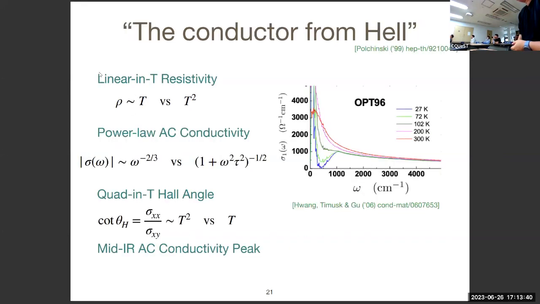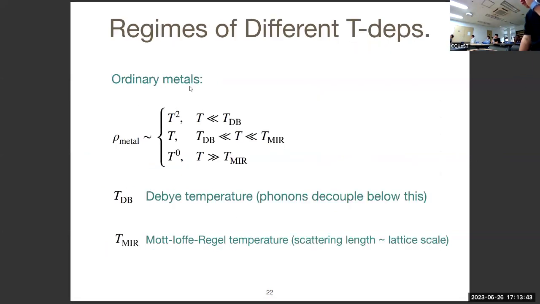And then there's something more to say about this linear-in-T resistivity, which is that there are usually multiple regimes of scattering. For example, in an ordinary metal, there's a regime below the Debye temperature, between the Debye temperature and the Mott-Ioffe-Regel limit, and then above the Mott-Ioffe-Regel limit, where you expect different scalings in T. So in fact, you do get linear resistivity for ordinary metals, but you don't get linear resistivity over all of the temperature range.